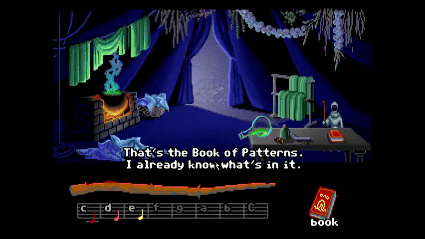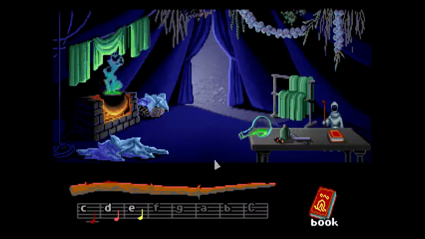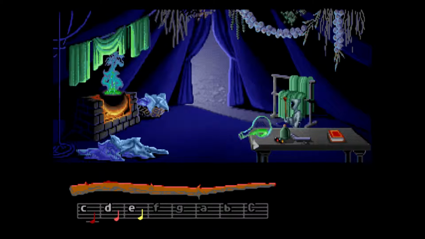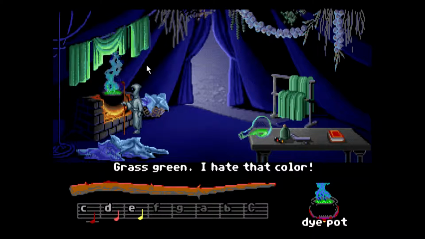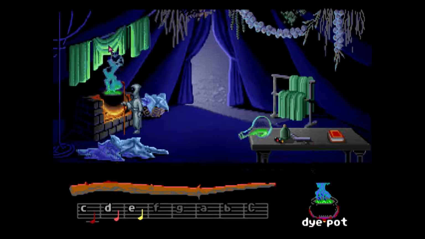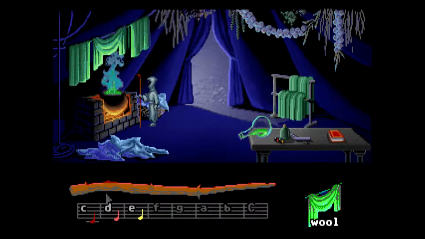Fun thing is that in the original game, the floppy disk one, that was the book I was talking about that you get. This flask is not the dye thing. Instead, it's the dye pot, although to be fair, they're both green. It's hard to see. So, C, D, C, D. Hey, that's one we can reverse. Grass green. I hate that colour. If you hate that colour, then maybe you'll like this.